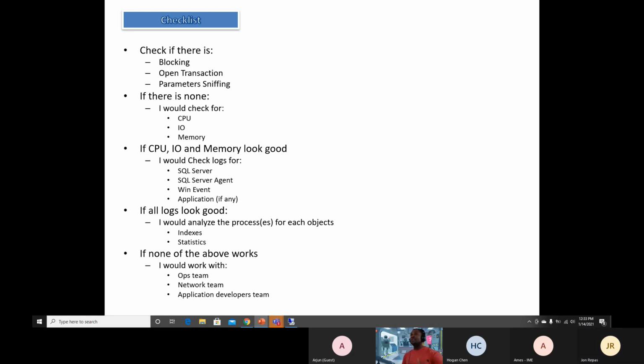If a process used to run, hello? Gene, yeah, you say check for open transactions. What is your quick way of checking for open transactions? What do you do? No, I'm going to demo all these checklists if I have time.